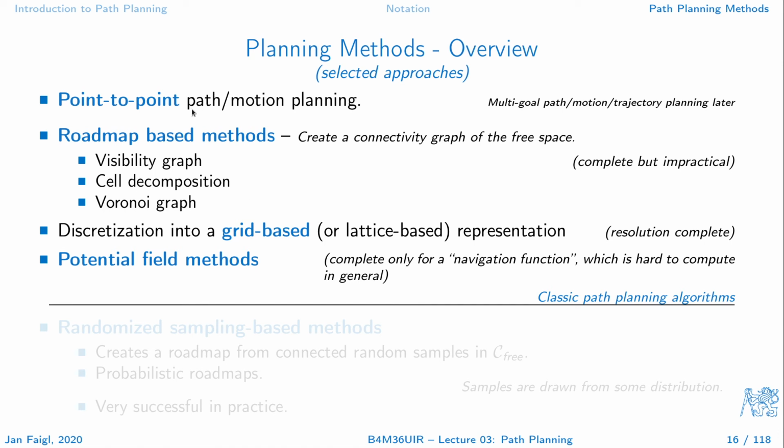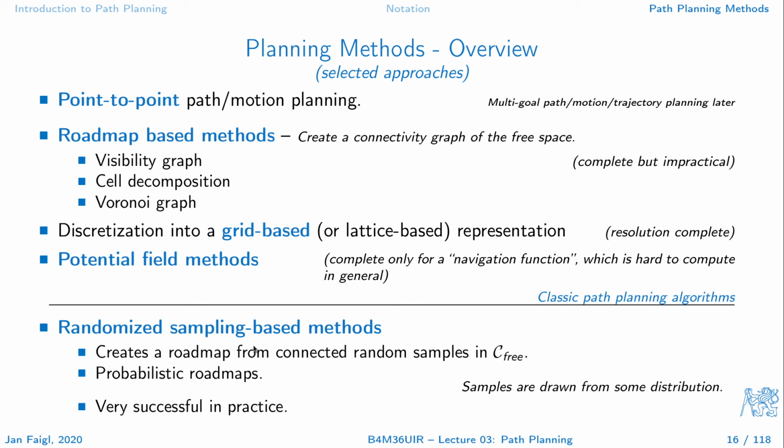So let's say these are the classic path planning algorithms, and there is another large part, randomized sampling-based methods, because they exhibit successful deployments in many practical cases. Basically they sample the configuration space randomly, but you can imagine that in some parts that are not important for our particular task, we will not sample. So we will sample where it is important. The randomized sampling needs to have a proper distribution function for the sampling, and this is covered in a separate lecture.